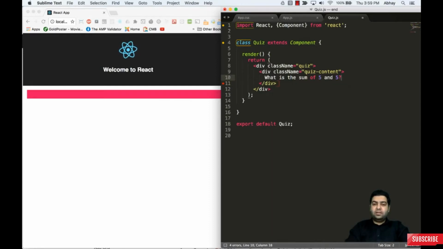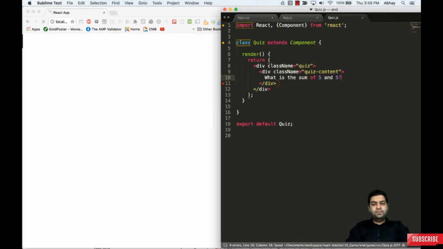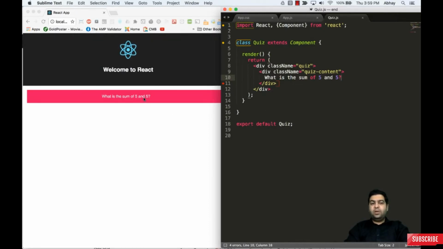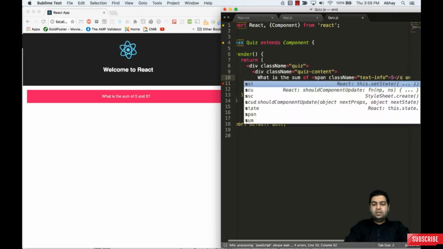Let's save it and see if this reflects correctly, and it should display the question. Now let's add the CSS class which is text info to it. So let's add a span here, so at least we can see a different color. So class name equals text info, and I'll quickly show you what this text info does.